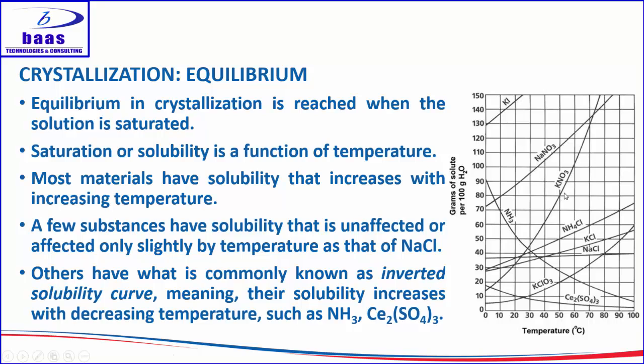Saturation or solubility is a function of temperature. Most materials have solubility that increases with increasing temperature, as you can see in our plot here for sodium nitrate, potassium nitrate, and ammonium chloride. For most common solutes, the solubility increases with increasing temperature. A few substances, however, have solubility that is unaffected or affected only slightly by temperature, as we have here with our common salt, sodium chloride, where the solubility is not changing much with the change in temperature.